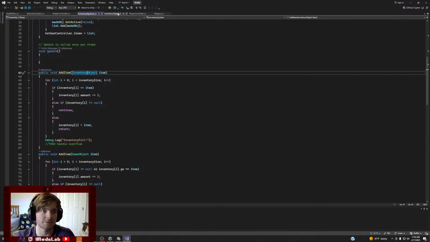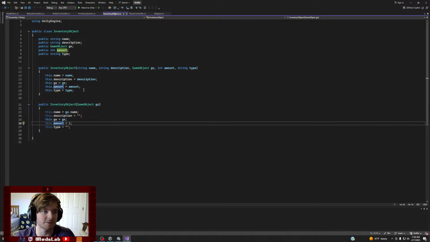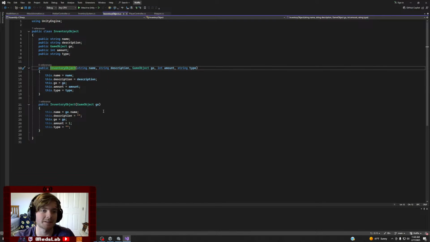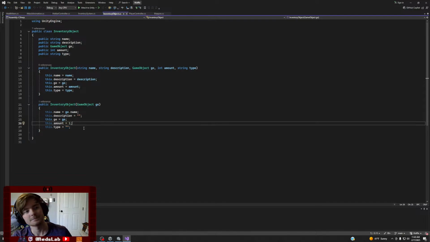If there's an actual inventory object, which this is the inventory object, we have two constructors, that's what it's called. Took me a little bit. But yeah, we have one for everything being set, and then one if we just pass in a game object. Like so. Pretty straightforward.